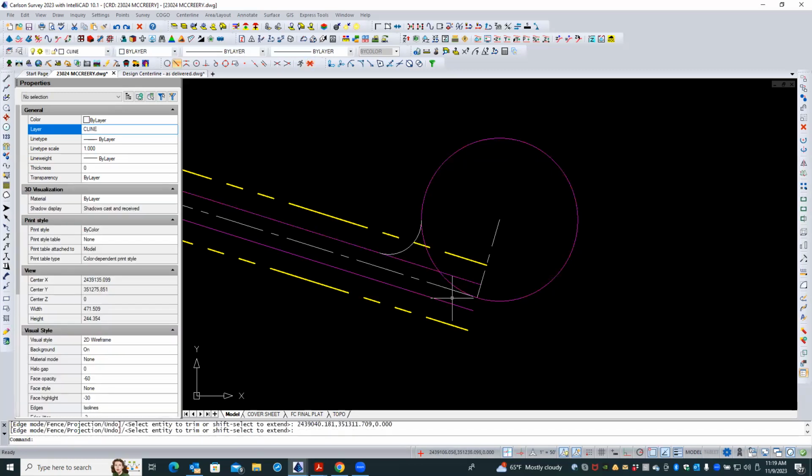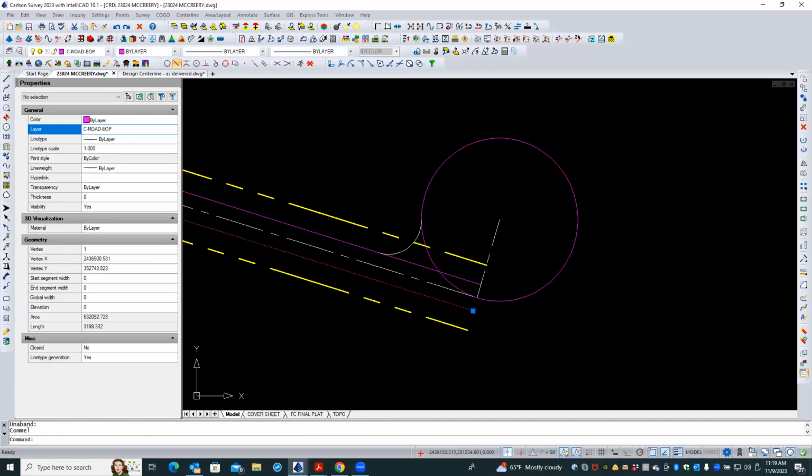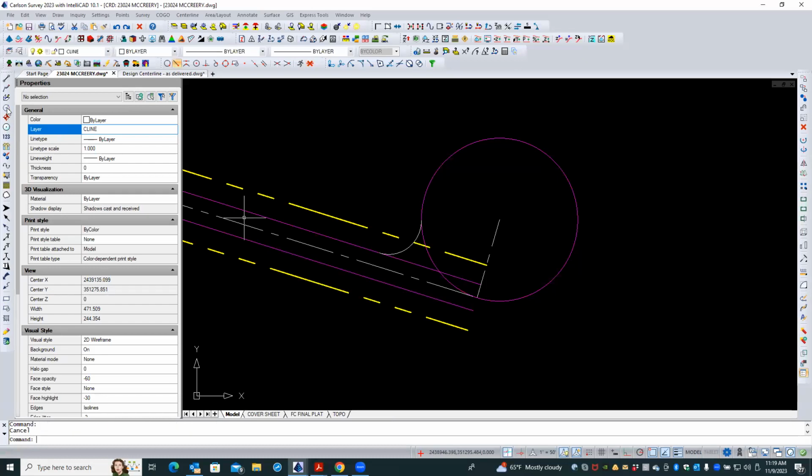That'll be the one. Then this needs to go out that way. At what radius? Into here.